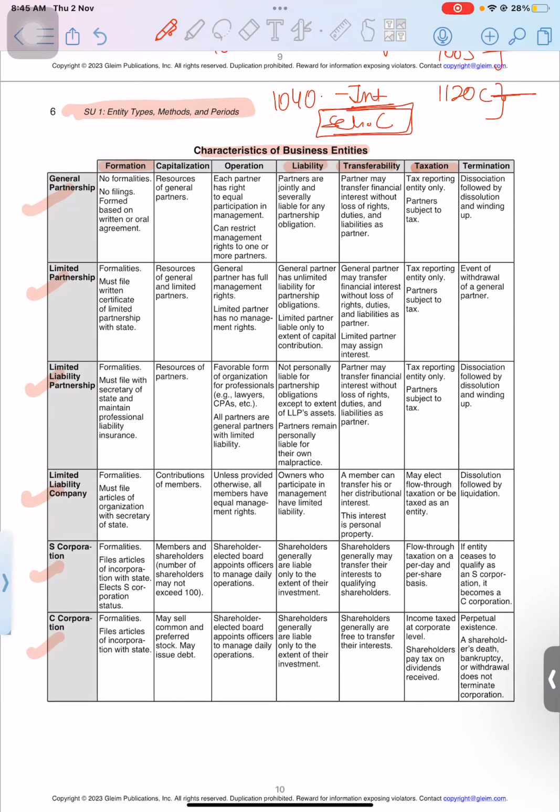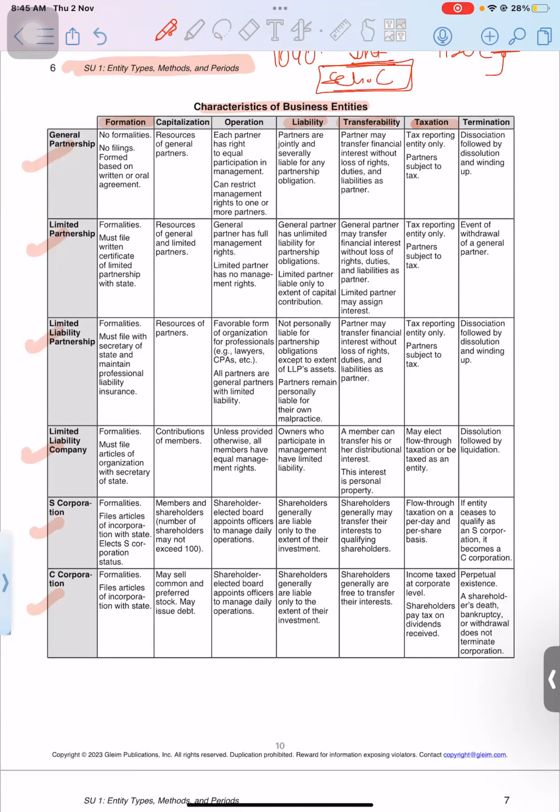See, the characteristics of the business entity are mentioned over here. I'm not going to read it again, but whatever was pending, I'll just read those things. Capitalization in case of general partnership. What was a general partnership? Can anyone tell me? Unlimited liability.